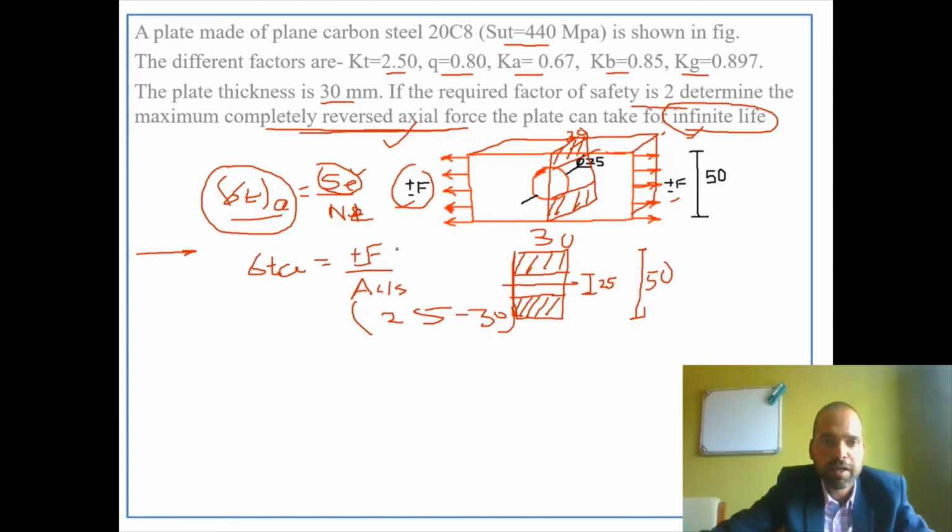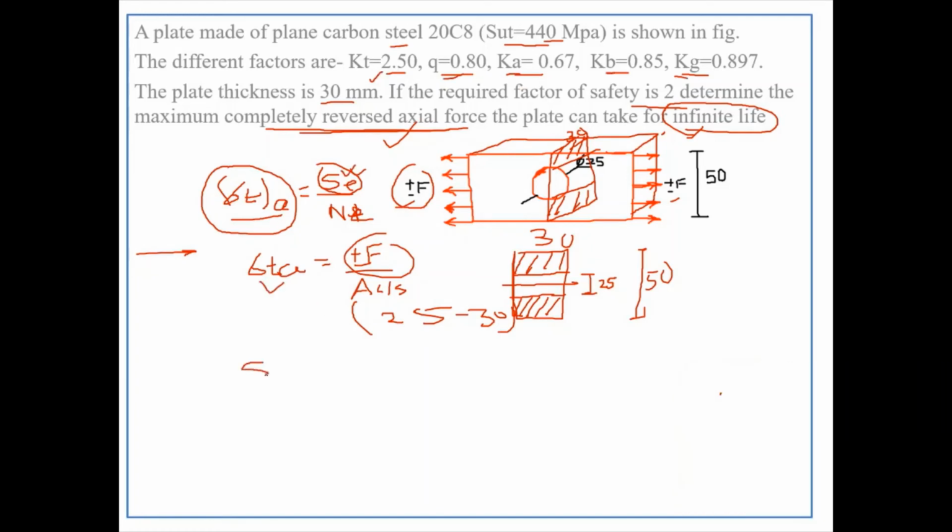The force plus minus we have to find out, and the tensile stress will be calculated from this equation. So for the amplitude, first we have to find out Sc. Now Sc will be equal to Sc dash multiplied by all modifying factors from Ka to Kg, right? So from these factors, whichever factor is unknown, we have to consider as 1. Now Sc dash is always, we know that if Sut is less than 1400 megapascal, we have to take it as 0.5 times Sut. So how much is Sut? 440 megapascal.